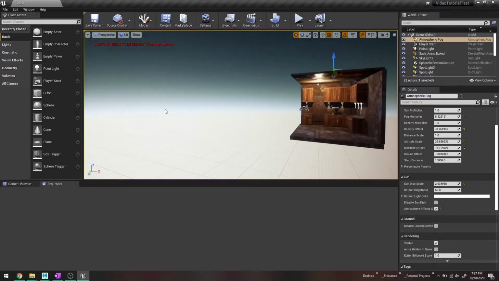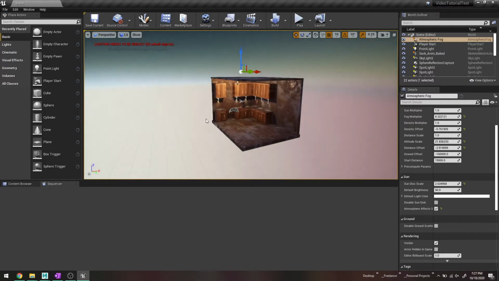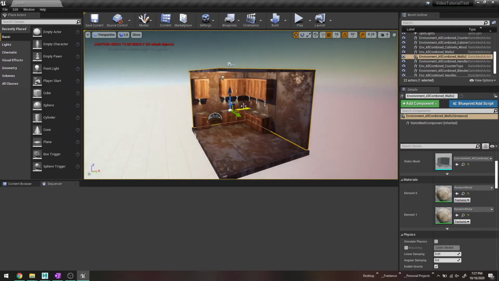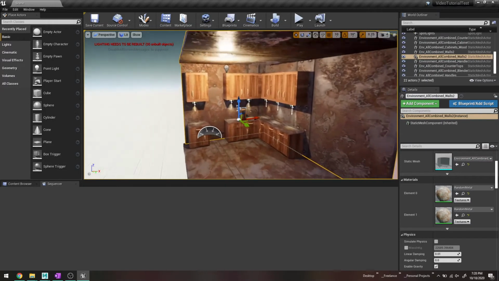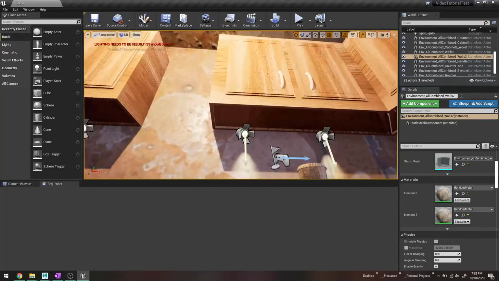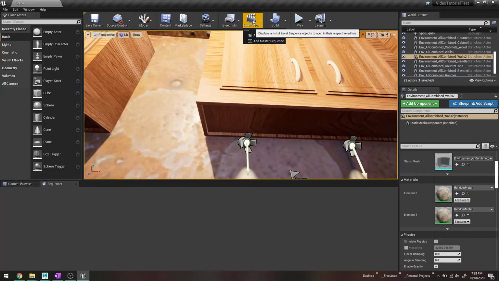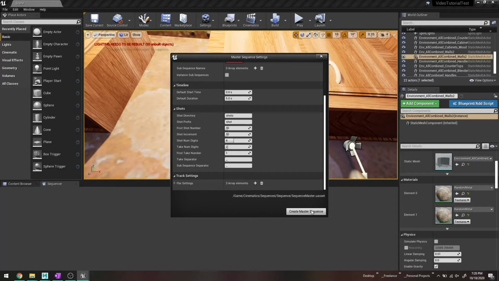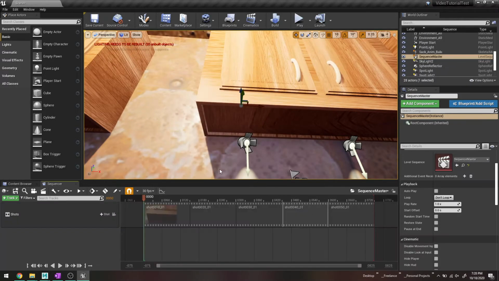I'll walk you through what you theoretically would need to do to export a camera from Maya, but for some reason I can't. So, what you want to do, oh, I'm so bad at nav, is go into cinematics and add a master sequence if you do not already have one. Honestly, I've not paid a lot of attention to these settings, so I'm usually just like, alright, let's just make a thing, let's go.